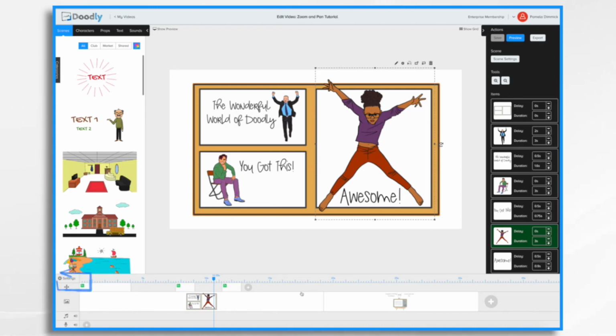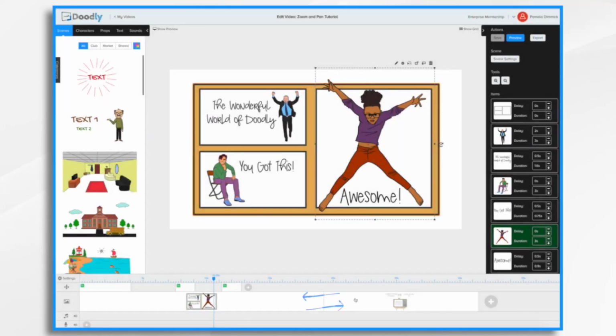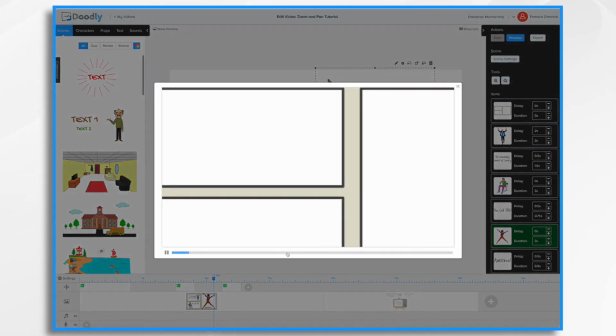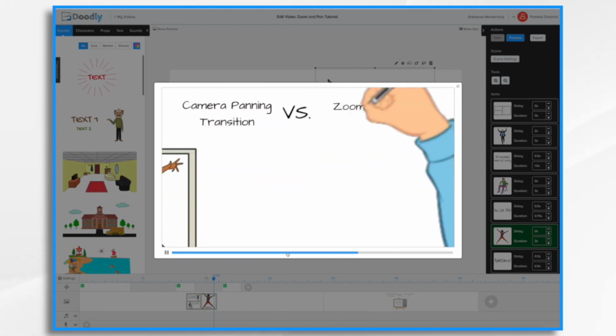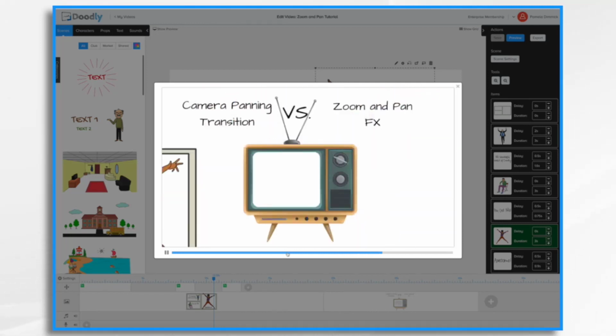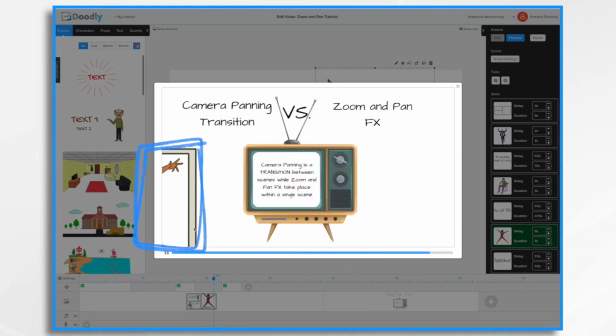If you're not familiar with it, over here in video settings, you have a scene transition option. Right now I have it set to camera panning so that we can see the difference. I'm going to go ahead and hit apply. You'll see I've already created a scene so we can see the transition between the two. So if I hit preview and fast forward a bit so we don't have to watch the entire thing, you'll notice the camera is going to pan and the new scene appears. You'll also notice my first scene is still visible.